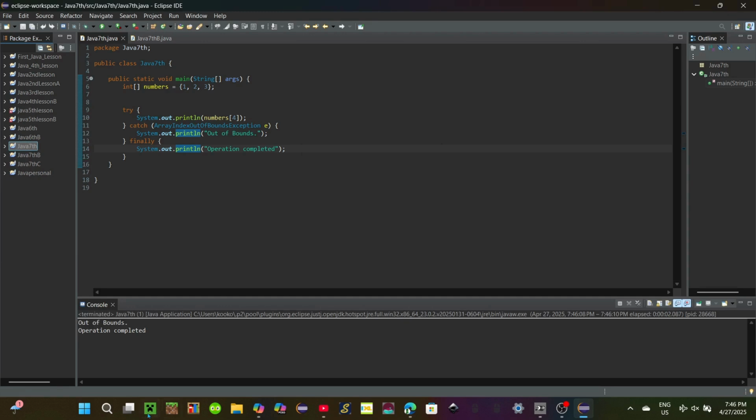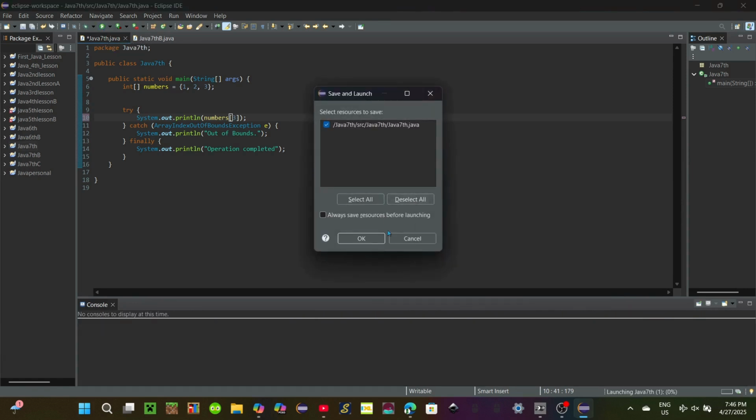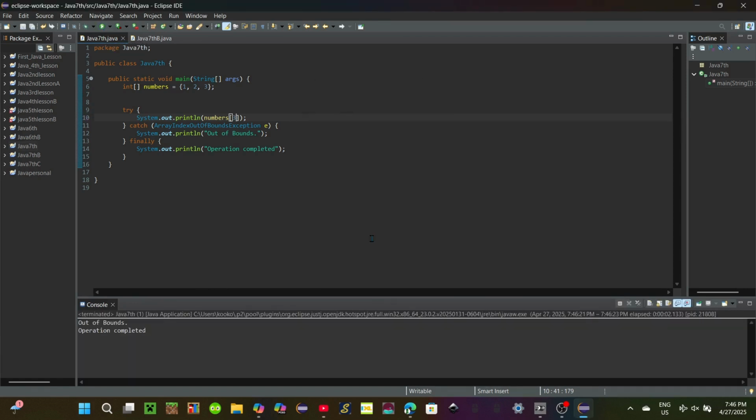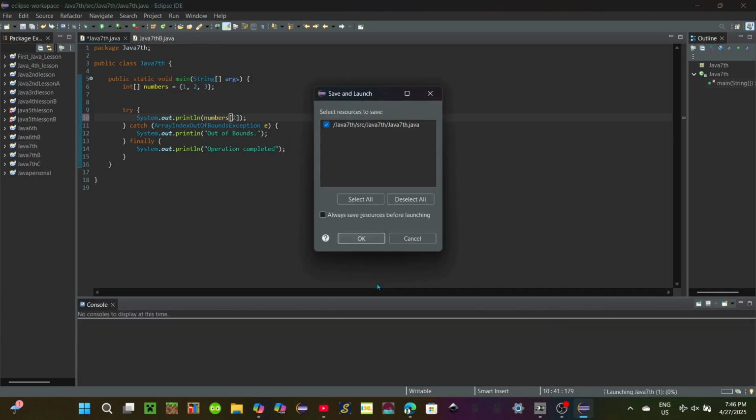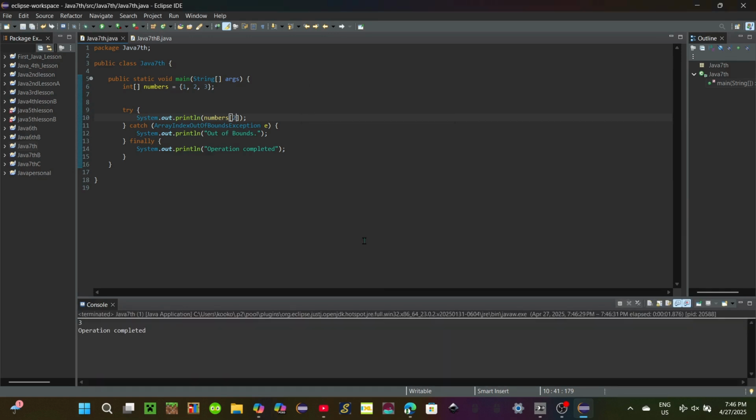Okay, it types out of bounds. So let me type 3 and make it run. Let me type 2 this time. And there you go. I haven't told you guys this, but Java indexing starts from 0, just like Python.